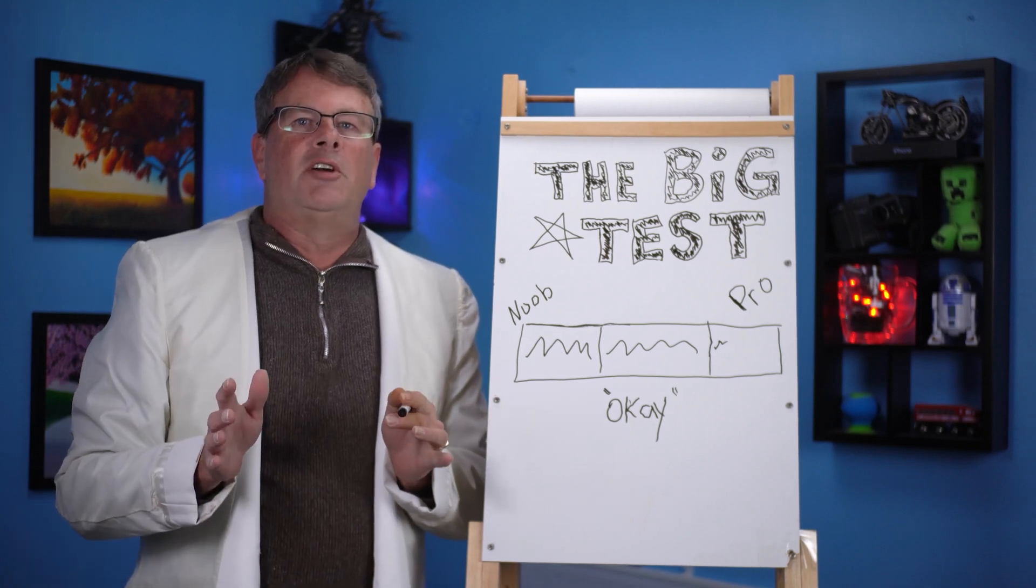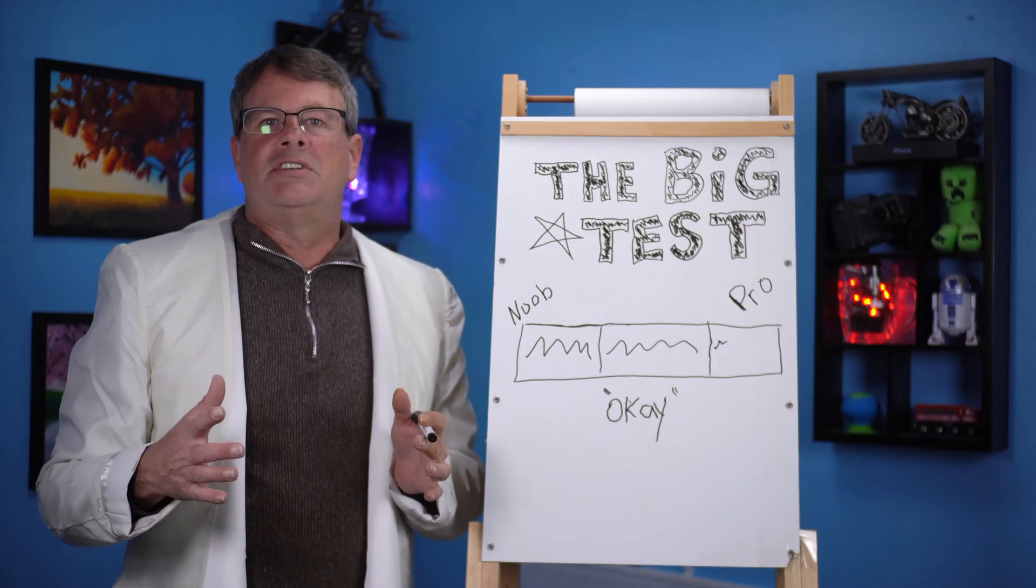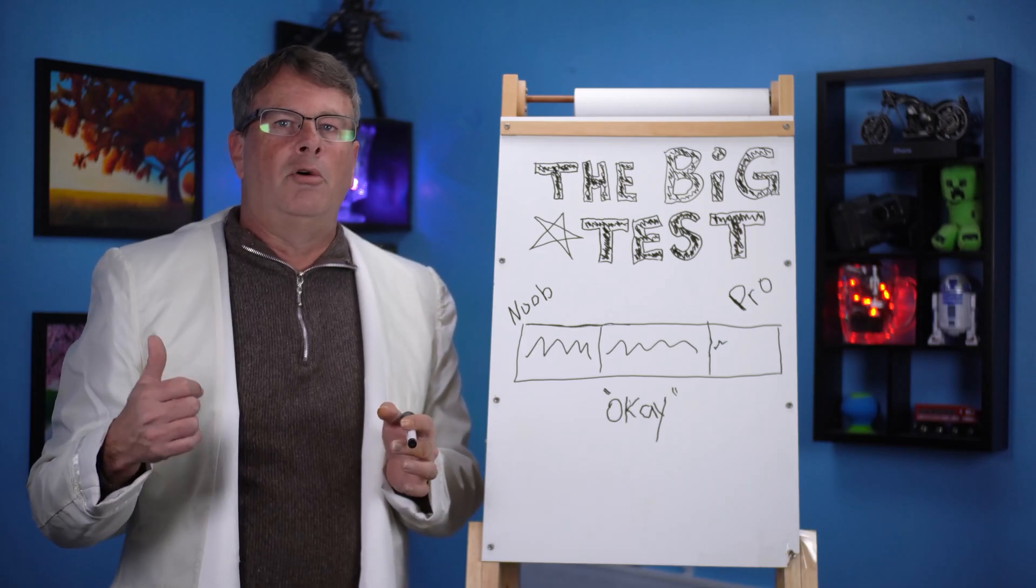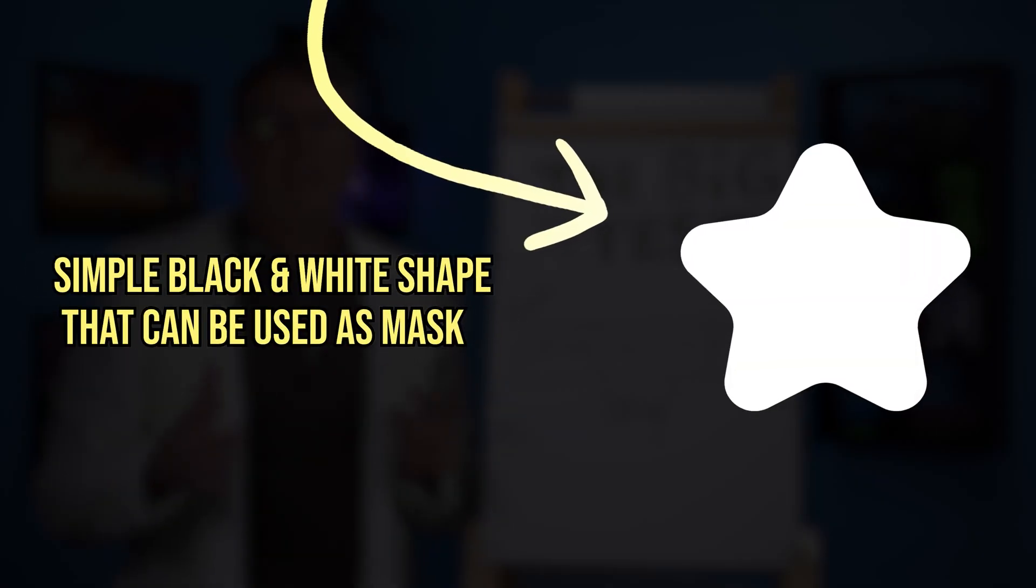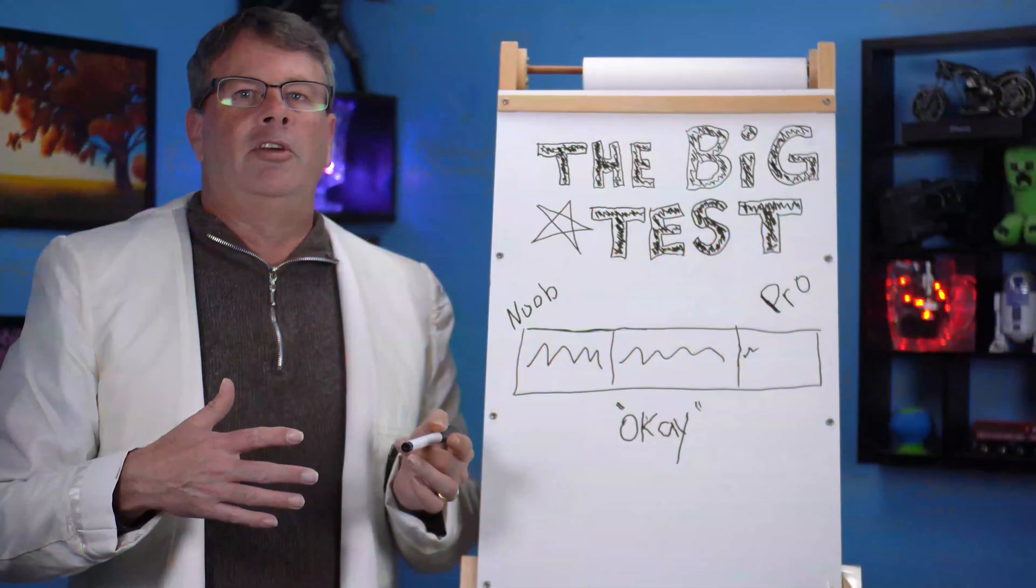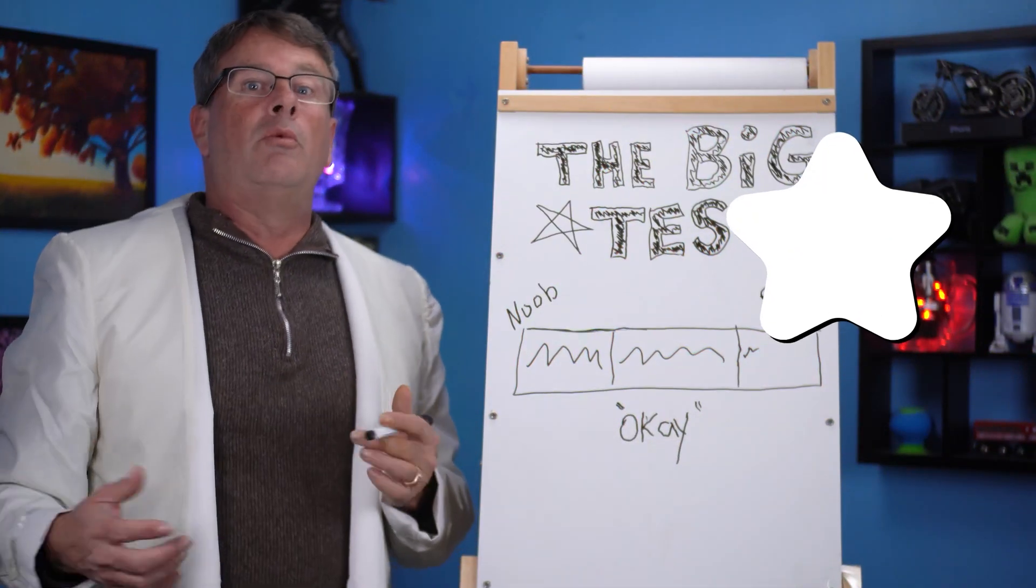I use stream effects for a bunch of different things, but the main one is camera masking. Now I can make a static or dynamic mask for any video, image, or camera in seconds. All a mask is, is a simple black and white image of a shape that you can use to create the shape for your chosen asset.